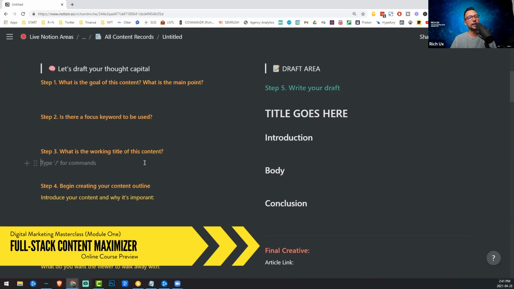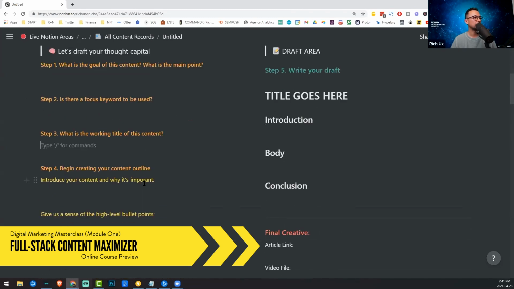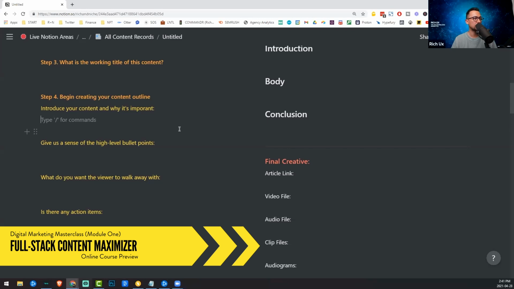That also leads you into the working title of the content. You want to start telling yourself the general title, even though it's not complete. You do want a working title as soon as possible, and I would even consider adding it to the main entry as a title. Now, when you're creating your content outline, this is where all the work is really done. You introduce your content first and why it's important: this article is here to help you do X. That's where you begin. It's helping you, and that's why it's important. Then you do high-level bullet points, maybe three to six. You outline your content. What makes content a lot easier is if you can bullet your idea quickly, you will generate the H2 framework for your article, the H2 being the subheaders.